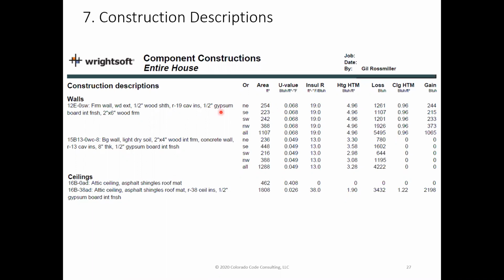So if this is just a very simple one-story ranch with a full basement, it's just saying that on the outside, I've got about 1,100 square feet of wall area. This just happens to be the U value once it's calculated with all the siding, the gyp, and all of that. This is going to be the cavity insulation. That's all you're going to see, if there's any insulation whatsoever, okay?